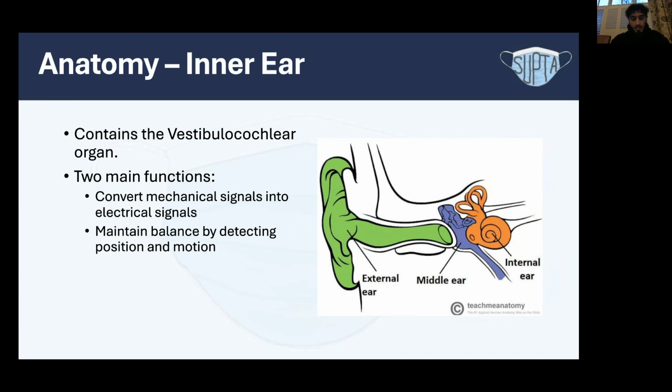And I'm sorry I don't have a better image for this. So the orange bit is the bony cavities, and what lies inside of it is the membrane. What's important about this is there are different fluids that lie within each cavity. Within the bony labyrinth, we have our perilymph, then a layer of membrane, and within that we have our endolymph. What's crucial about that is they have different charges. We won't get too much into the biochemistry of it, but it's important to be aware of.